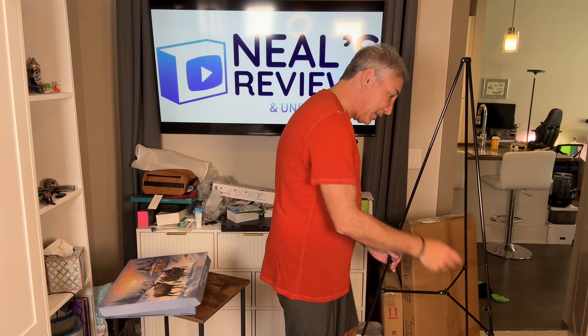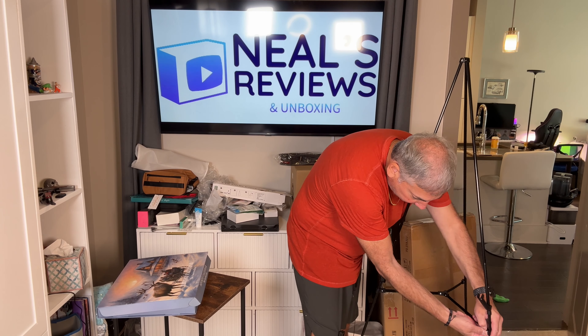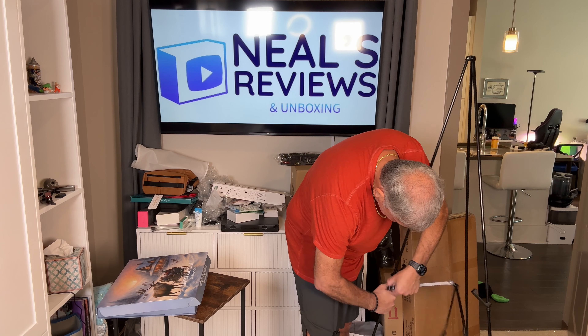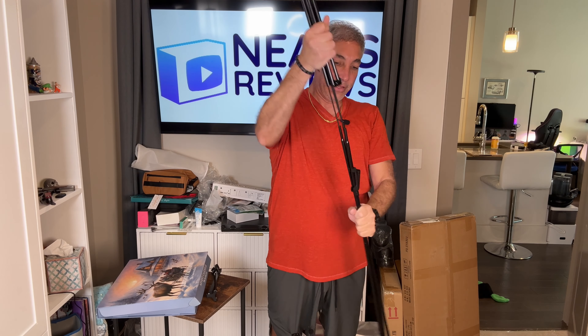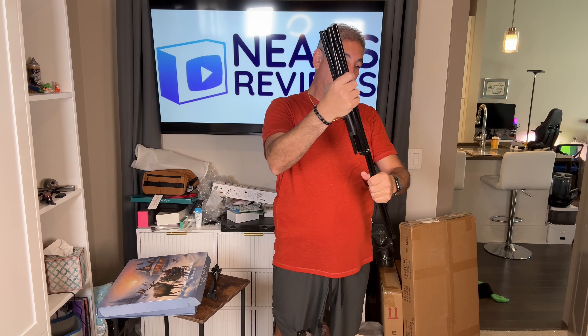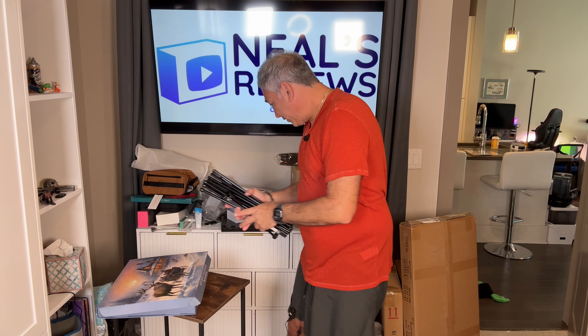Let's try to put this thing back together and I'll show you how we can take it all apart — super simple as well. So we can flip these up and then these will come off. That is off there, and then this will fold up, and then all these here just like bungees in there — bungee, bungee, bungee. Look at that. There it all is.